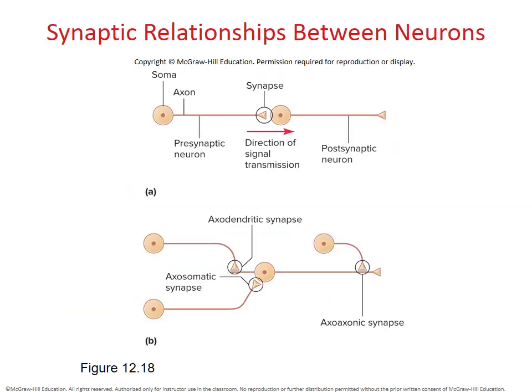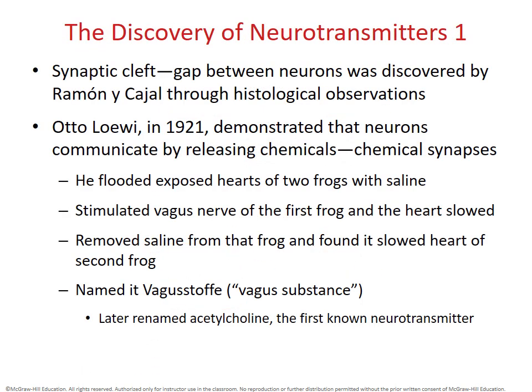And so here we see a diagram again of the various types of synapses: axodendritic, axosomatic, right, axon onto the body, and then axoaxonal, which is usually downstream quite a bit, where an axon synapses with usually near the distal end of another axon. And again, we'll come back to that to talk about how this affects the postsynaptic behavior. Well, as we said, the synaptic cleft is the gap across which the neurotransmitter has to diffuse in order to stimulate the postsynaptic cell.